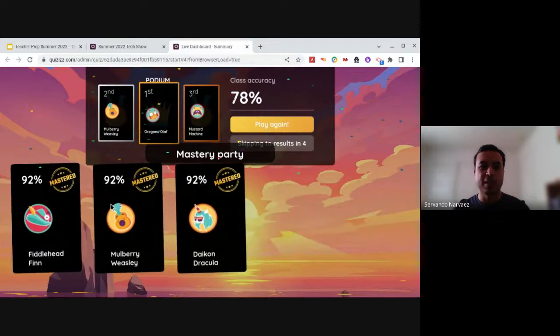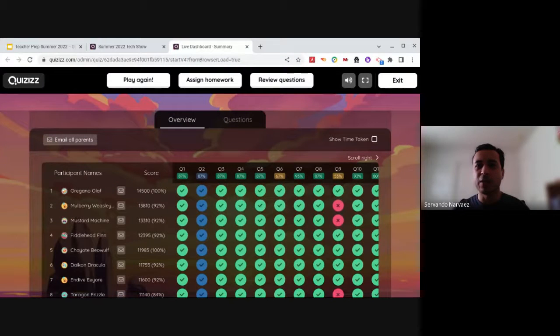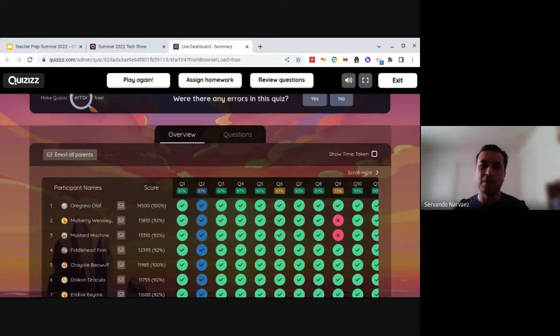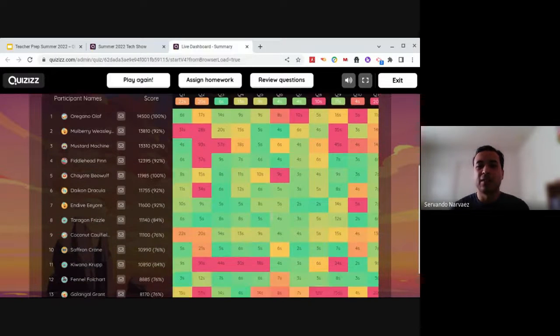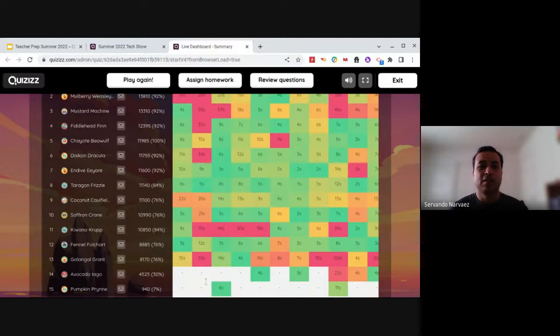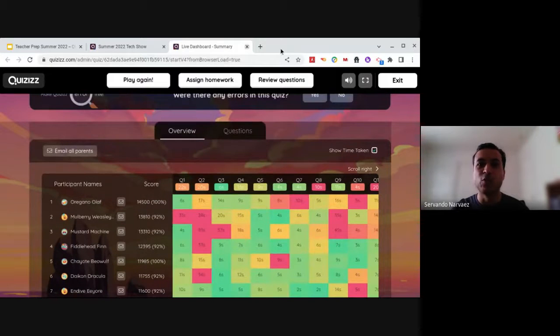So everyone that parades here got a 90% or better. And when you're here, you can click on this checkbox and it will show you the time students took on each question. So now, if you know that this question is supposed to take like 3 minutes and people have 2 seconds on it, that means that they were guessing. So this allows you to see, oh, all right, this person was just guessing, that's why they got this low score. Or you can say, oh, wait, this person was taking his time and they got it wrong, so that means that they need more practice. So it gives you a little bit more information.